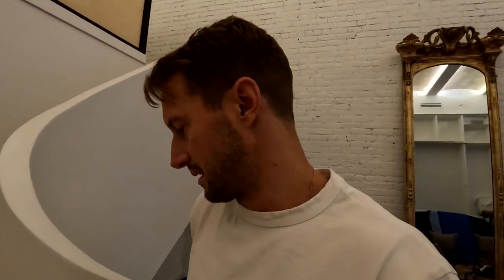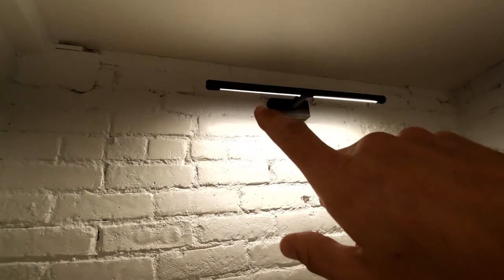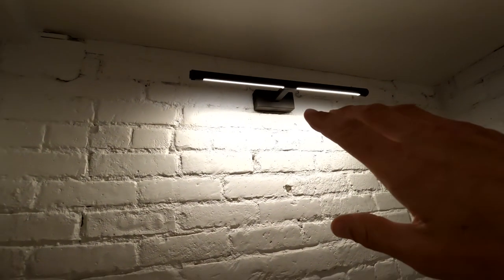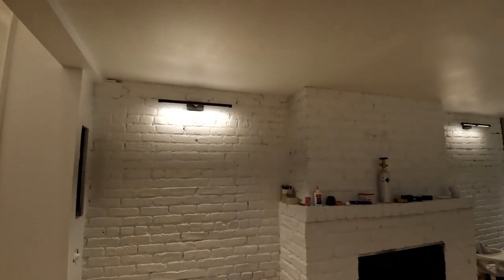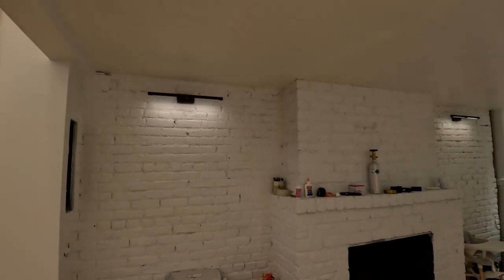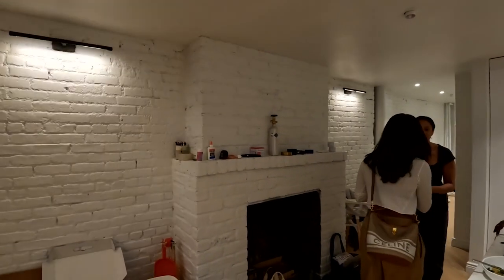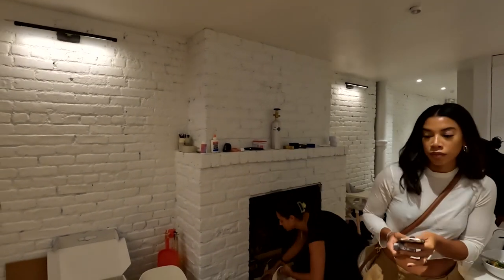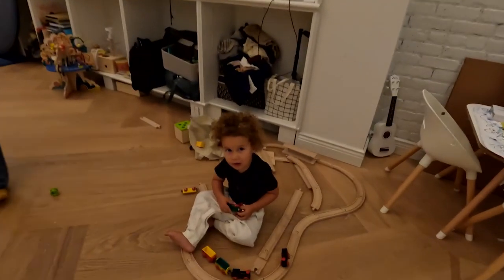Anyway, those are the home updates — we're trekking along in here. How sick is this? One of my favorite parts: art lights. Original BTC — it's a manufacturing thing. They're super cool, they dim, they're on either side of our fireplace. Very moody. Do you like the art lights, people? I'm into art lights.